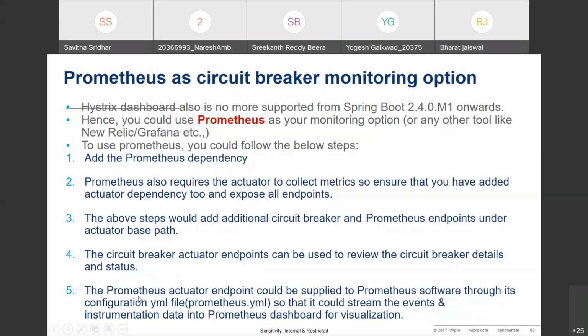And the Prometheus actuator endpoint could be supplied, look at the last one, the Prometheus actuator endpoint could be supplied to the Prometheus software through its configuration file, which will be prometheus.yml, so that it could stream the events and instrumentation data into the dashboard. So this is one last thing that is left out. I'll show you how you can do that.